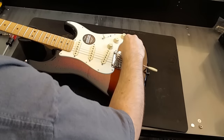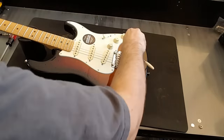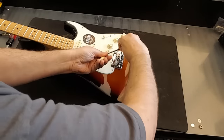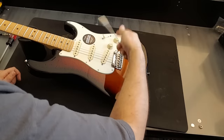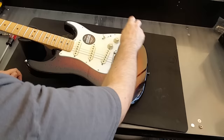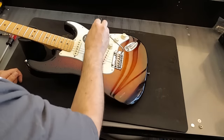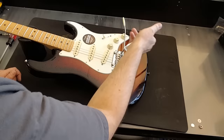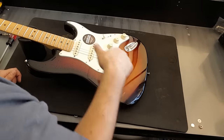So what we do is we take this tremolo arm out, drop that little guy in there, watch what happens. Now when we put it in, you'll notice right away that the pressure from the spring makes it much stiffer. And your tremolo arm will stay wherever you want it. Right now, I can just do this with my pinky. It's staying where I want it and it's not stiff at all.